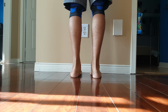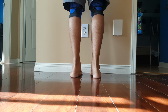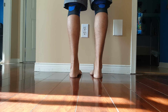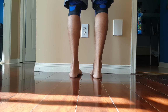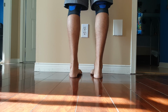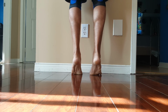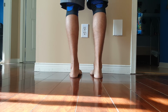Well, as you can see here, I'm standing on some hardwood floor, which isn't the hardest of floors, but still pretty firm. Now, when your feet get in contact with such a hard surface, they have no choice really but to collapse, like so. Unless you have insanely strong or very well conditioned arch musculature, then you probably won't have this happening. However, just because of the sheer hardness of the floor, it's just easier for your ankles to roll over like this. And the problem is, this is carried over into many other types of flooring when we stand on it, such as sand, grass, whatever you have.